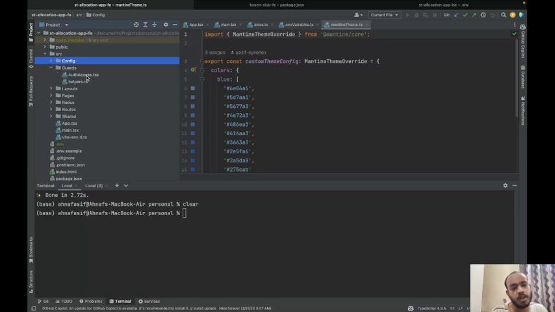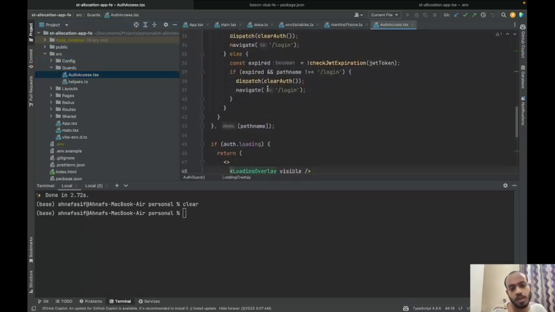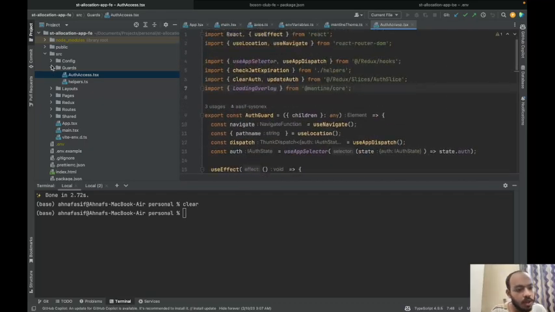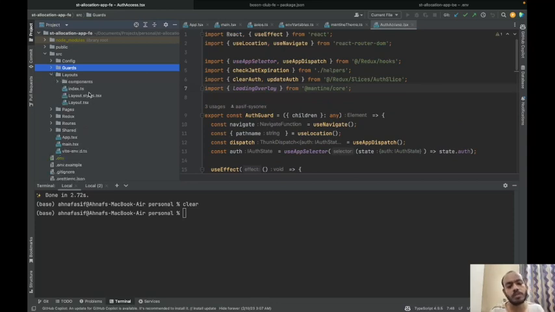Guards, these are like authentication guards, or other guards for admins, authors, and this is like high level components. So the components that require authentication will inherit this component. I'll come to that later as well. It's layouts, it's quite self-explanatory.